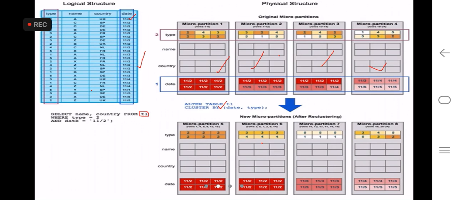Clear? The size of the table as well as the query performance of the table should dictate whether to define a clustering key for the table or not.